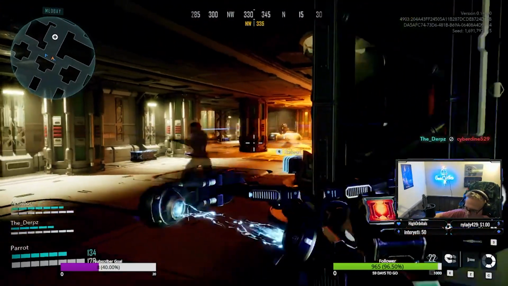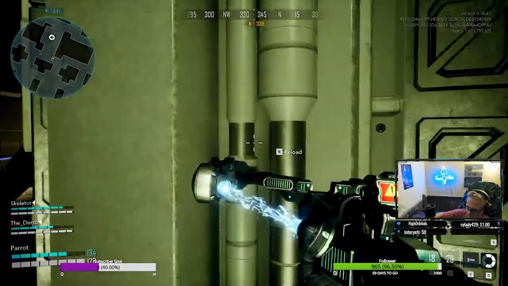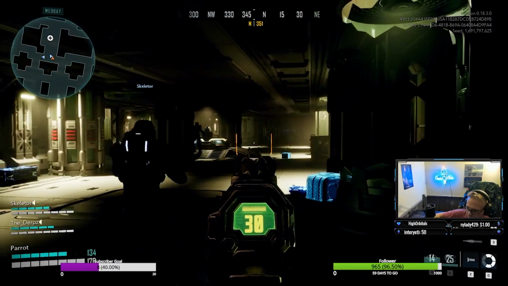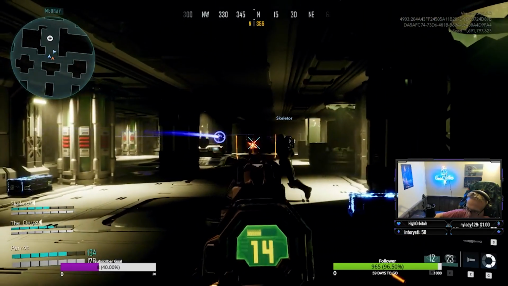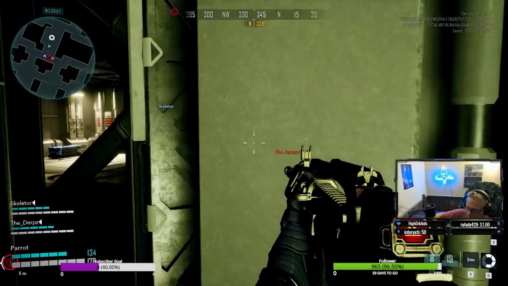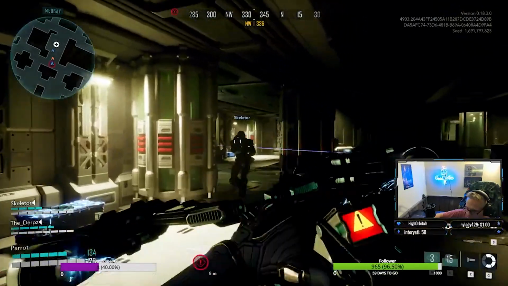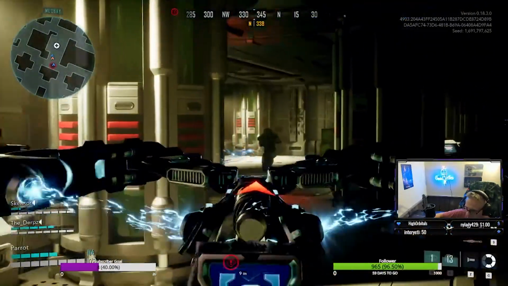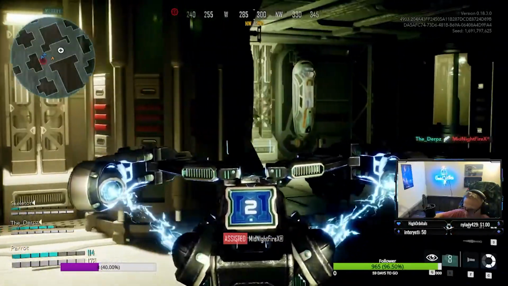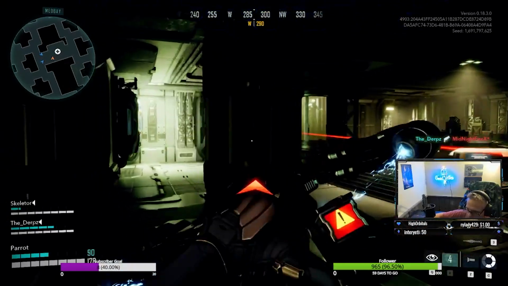The PvP in here is so much fun. Right now, I'm using the decoy trait to release a holographic version of myself to just try and confuse the enemy and allow us to reposition on them. The different traits you bring in, or your teammates, even your enemies bring in, allow for a variety of styles of gameplay and make every encounter unique.